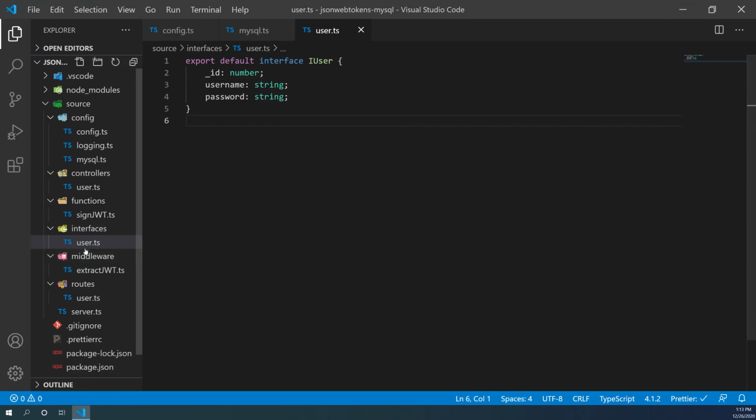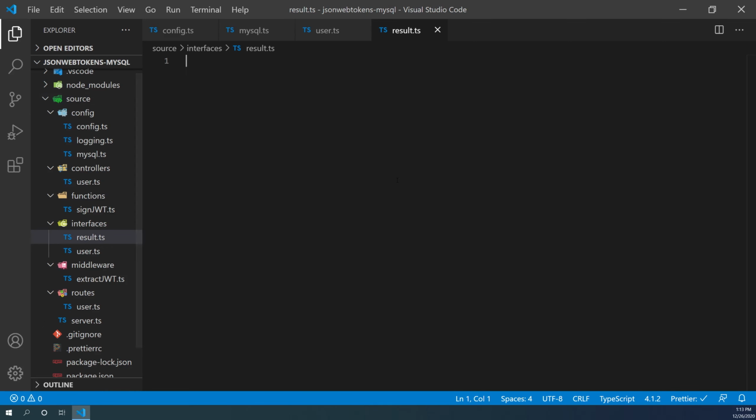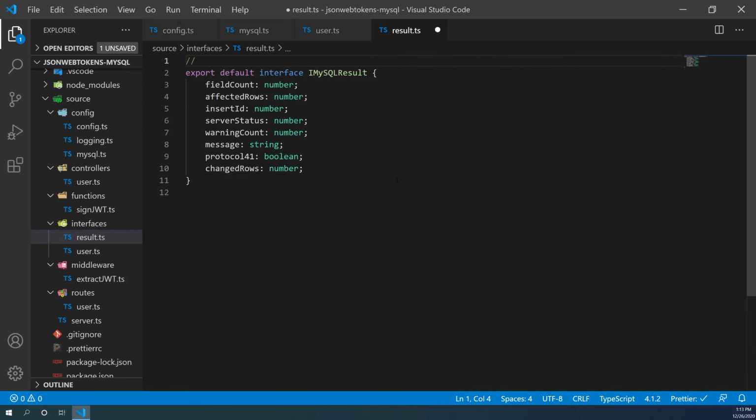Now there's one more interface I'm going to create to help clean up my functions a little bit. We're going to be doing an export default interface of an IMySQLResult. I'm just going to copy and paste it in here. What you're seeing here is an object that's returned every time we insert or update items in our database. MySQL is automatically going to return it in this format instead of returning, let's say, the query that we're looking for, like rows of information. It's going to return this object anytime you use an insert or update. So I'm going to go ahead and create this, and I'm going to pass it in as my generic type anytime I'm inserting or updating. That way I know what I'm being returned.